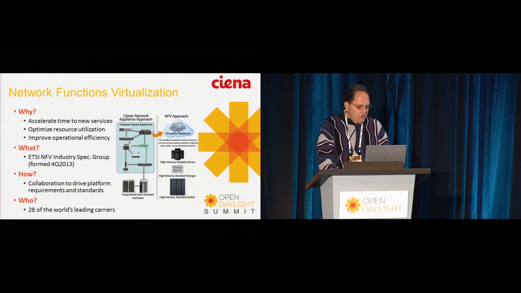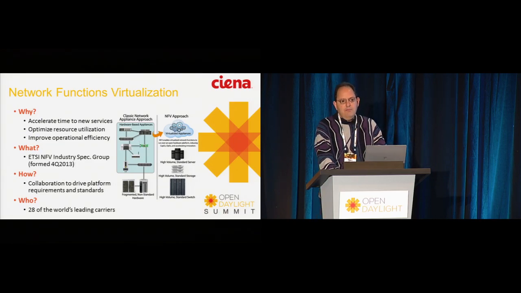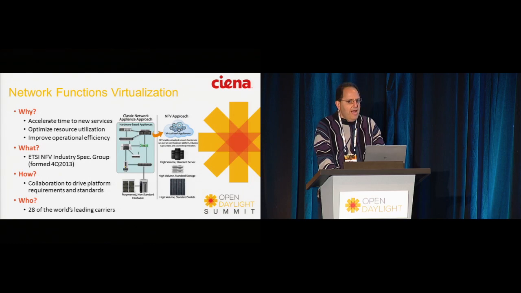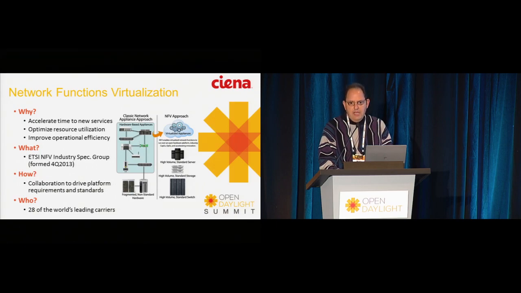This is an ETSI group. It got started, actually, in the fourth quarter of 2012. There's a typo on this slide. The first meeting of the NFV ISG was in the ETSI headquarters. I think it was in January of 2013, and now it's a significant force with 28 operators. There are 150 plus vendors involved, and quite a lot of excitement in the industry.